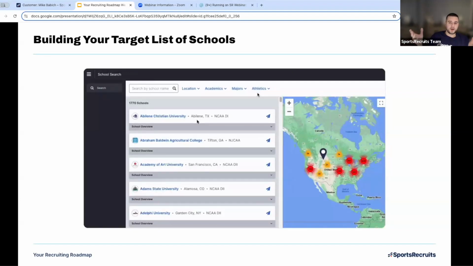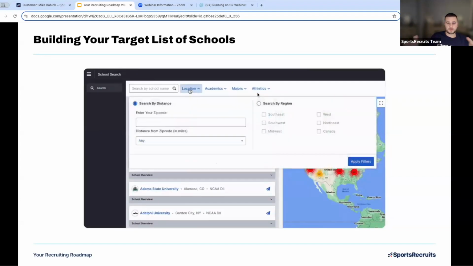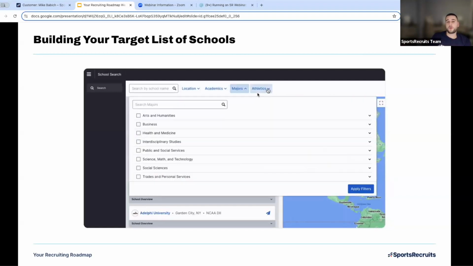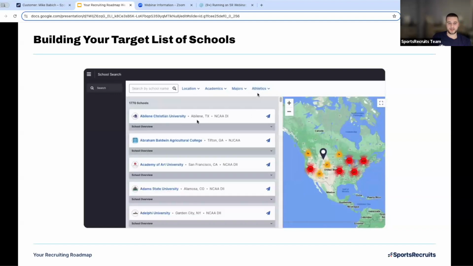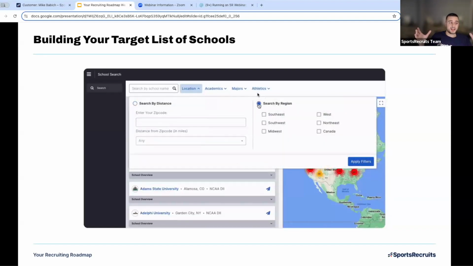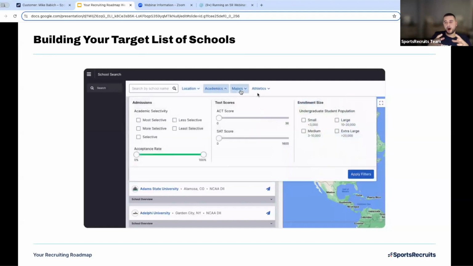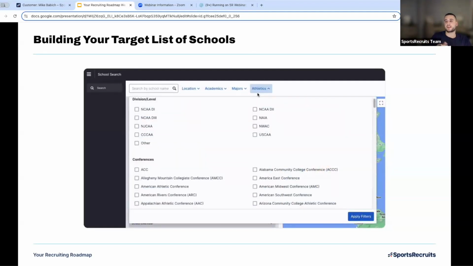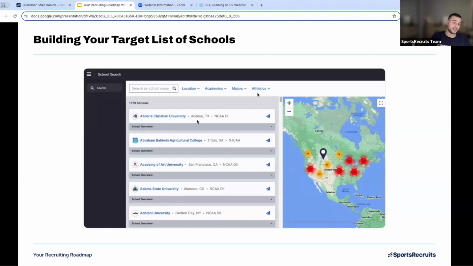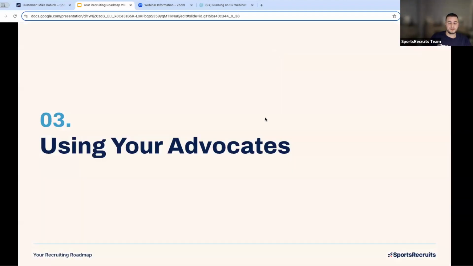Now, one thing I'll make a note of, that 20 to 30 schools that you'll put on this list, that's not saying that we're requiring or recommending that you're going to be applying to 20 or 30 schools by the time you get to senior year. We want you to start big and cast this wide net in the beginning, so then it's easier to bring that list smaller and dwindle down as you have a better understanding of the interest that you're receiving, your needs, your wants, and what you want to get out of the college experience.